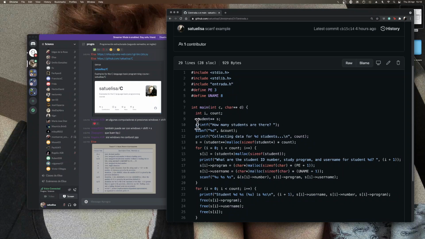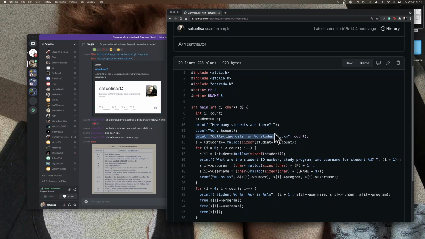What we are going to do first is ask the user how many students there are going to be. Now we're going to use the scanf. We're going to say that what the user is going to be typing will be one single integer number. And I would like it stored at the pointer that goes towards count. But since count isn't a pointer here, count is an integer variable, I'm going to use the ampersand to convert it into an address because scanf needs to modify the value of count. So it needs to get the address or an integer pointer. You cannot just give it an integer because it needs to modify the memory.